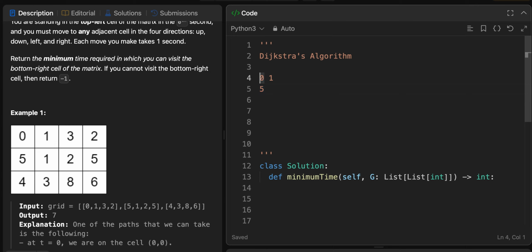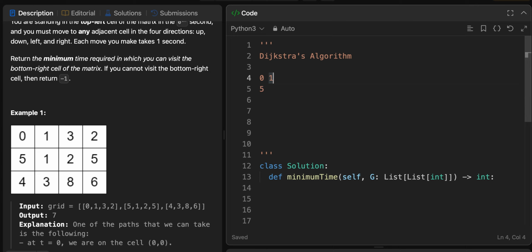If I wanted to travel to the bottom cell, by the time I arrived there, it would only have been 1 second. But this 5 indicates that 5 seconds must have elapsed for us to travel to that cell. But again, since by the time I arrived here, it's only 1 second, that means I cannot travel here directly. I would have to wait.